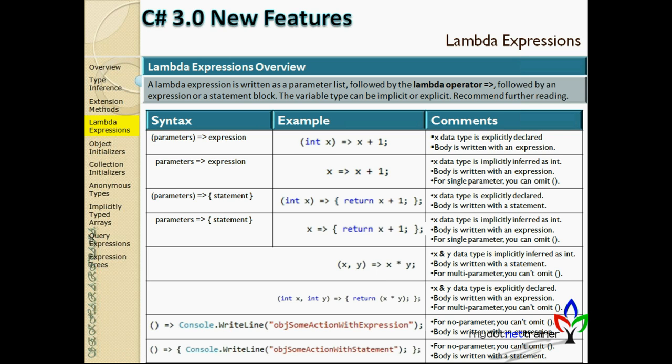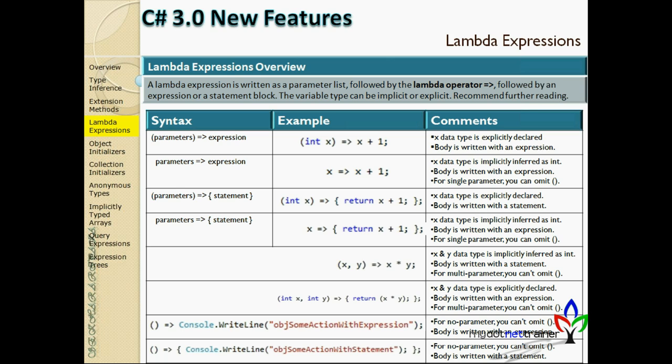People will ask you objective questions. They will simply ask you, they'll give you four code examples, and they'll say which one of these represents a lambda expression, a simple question. The best thing is to look at the operator. You don't have to really break your head over whether it's an anonymous method or a lambda expression or a query expression or what, it doesn't matter. All you need to know is this operator.